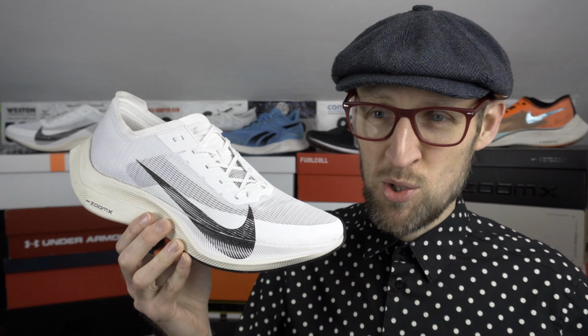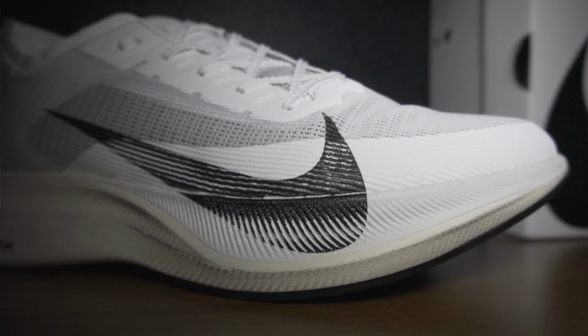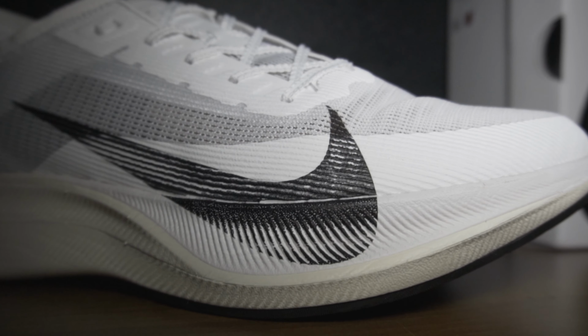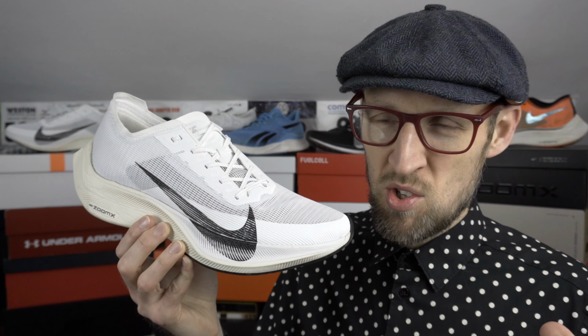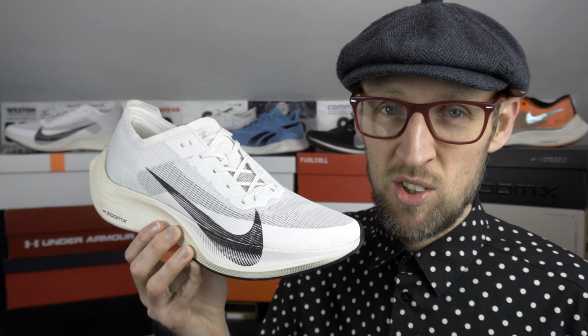That footbed is of course still very narrow, and that's liable to put off some people who have a wider foot. Also, if you have very low arch, then it ain't gonna work for you. The foam is creased up like a bad suit, straight out of the box, and that's just how this foam is. I think anybody expecting a difference here will be disappointed. It's the same midsole. But that means effortless miles, certainly at half marathon goal pace, threshold pace.